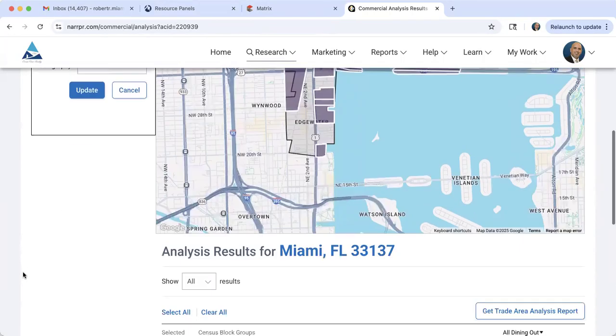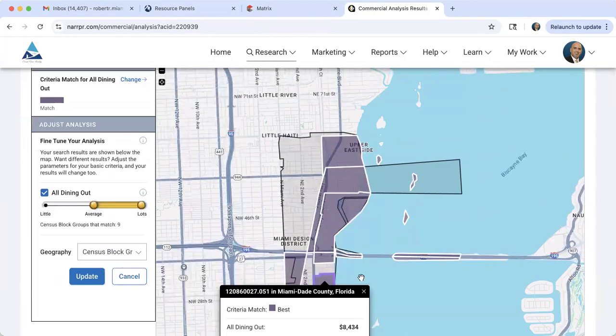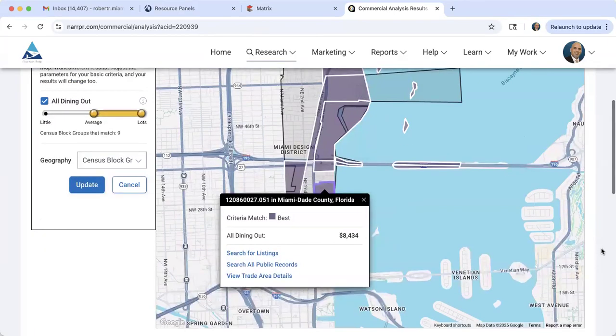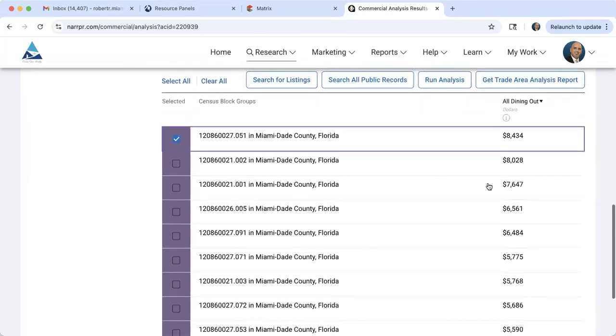All right. So this pocket right here, which happens to be the same pocket that spends the most amount of money on personal products. Well, that pocket right there of residences on this map, this one right here, spends $8,434 a year dining out.